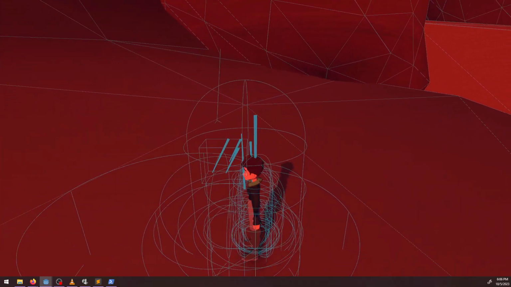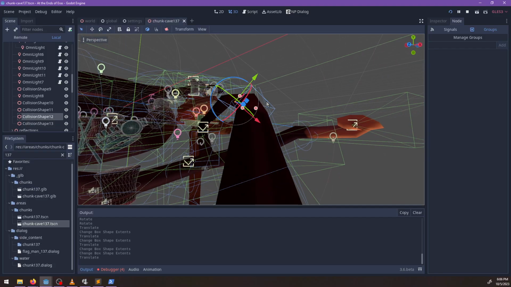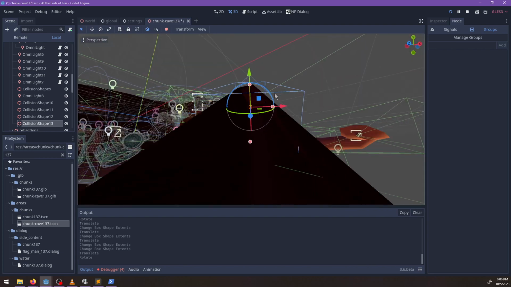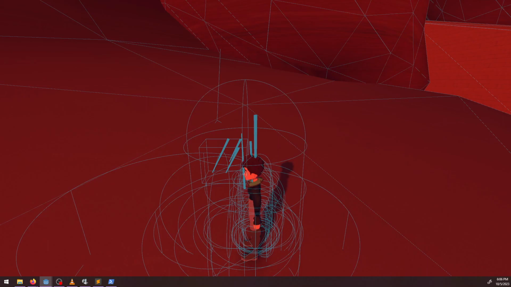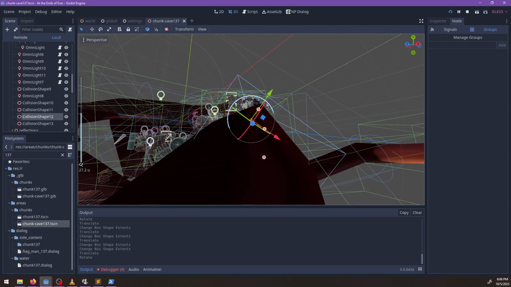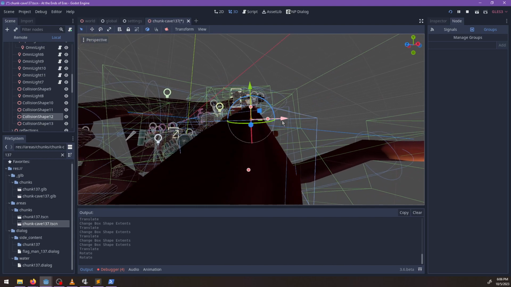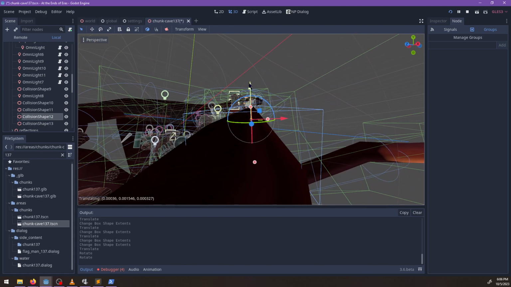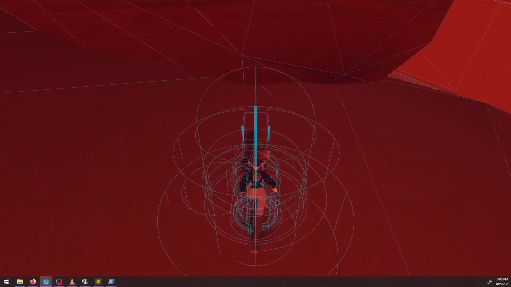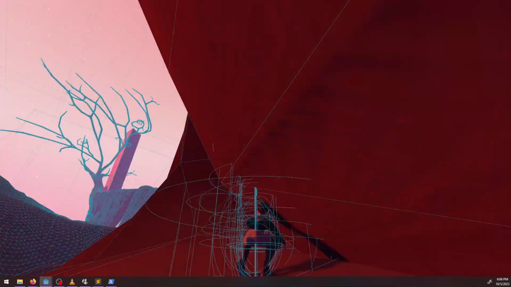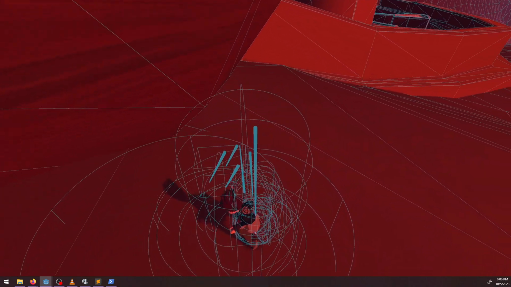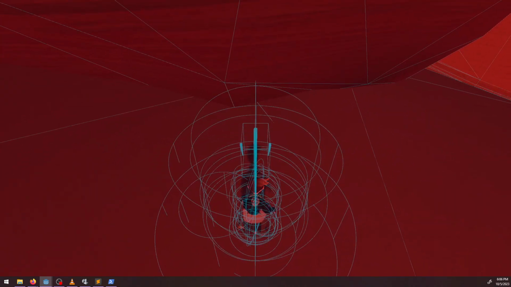Let's see, so this... Is it this one? No, it's not this one. So I think it's more important. I wonder if I could do... Okay, so there's just this little bit here. I think there's a little bit here. Yeah, I think that microscopic bit is like an area thing.